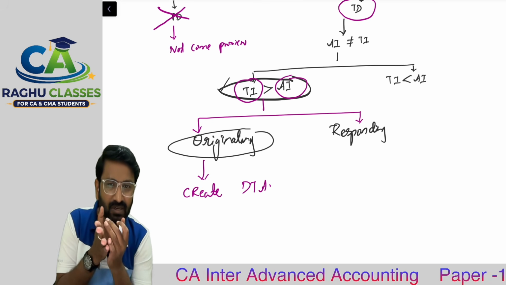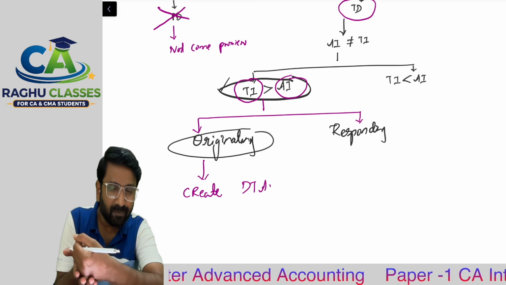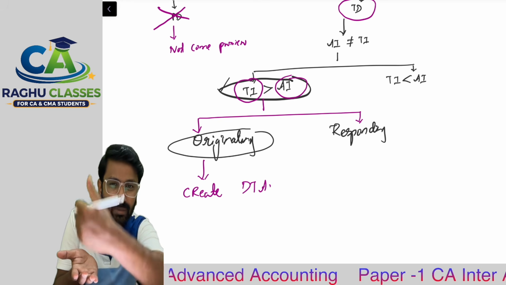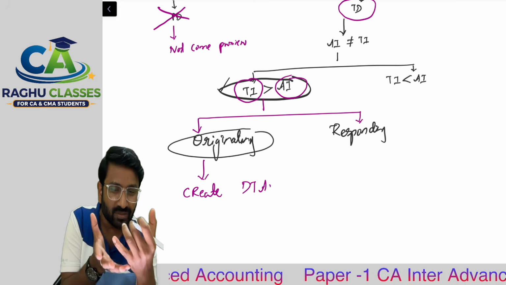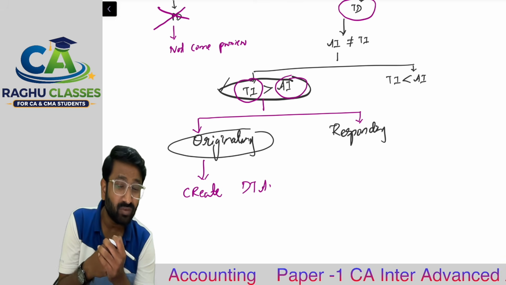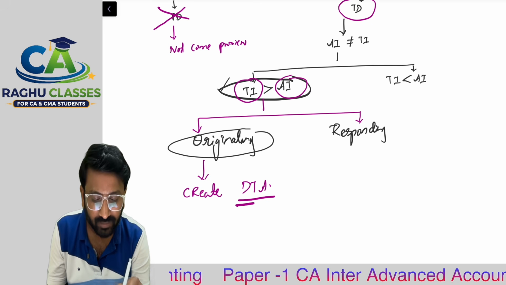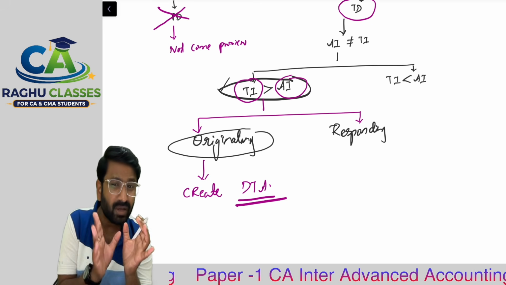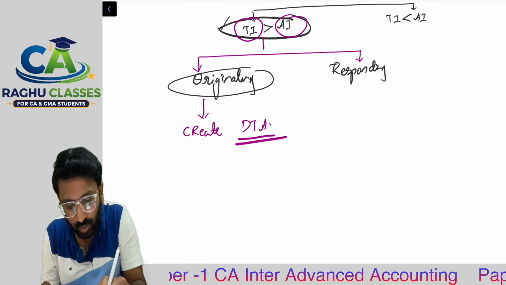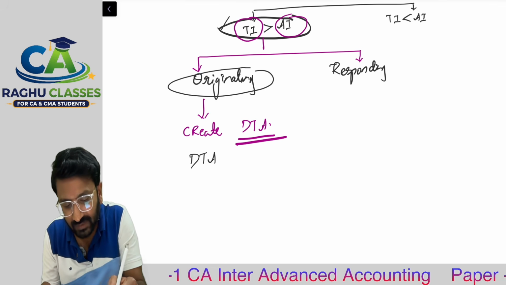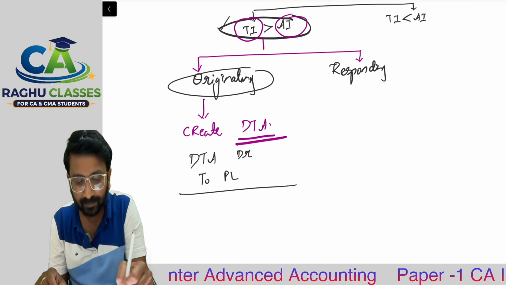So since the taxable income is greater, I'll be paying more tax now in the current year. Since I pay more in the current year, in the future I'll be paying less tax, which means in the future we are going to have some savings, we are going to save some tax, which is like a benefit for the company. So what I'll do, I'll create an asset for the company which is called deferred tax asset, which is only an imaginary asset now. And when I create DTA, the entry is going to be: deferred tax asset account will be debited to bring the asset into accounts.